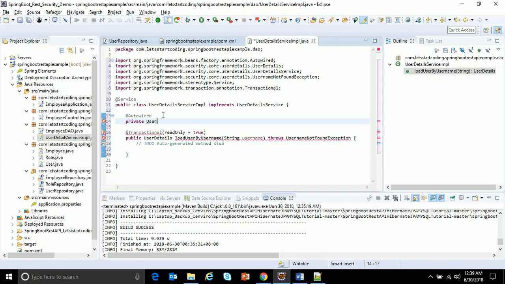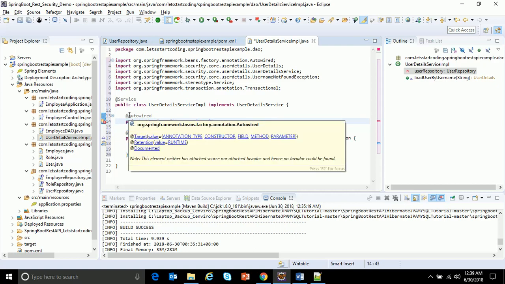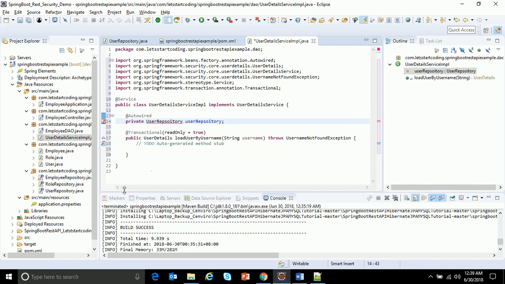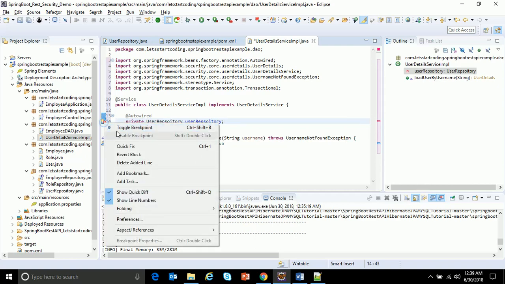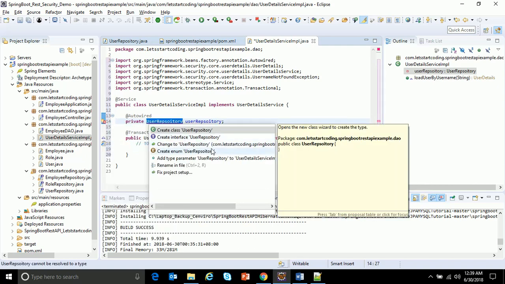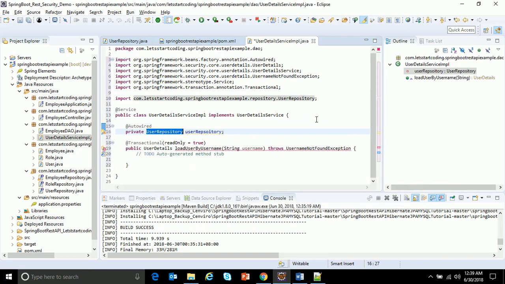So for this variable userRepository, I have defined it as autowired. So this gives me the flexibility that I don't have to define the setter and getter methods.